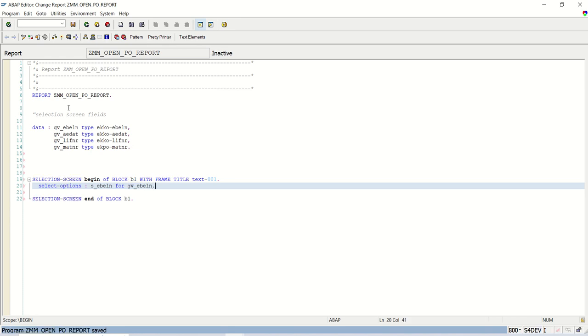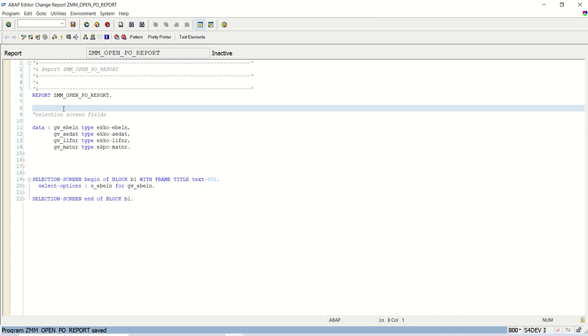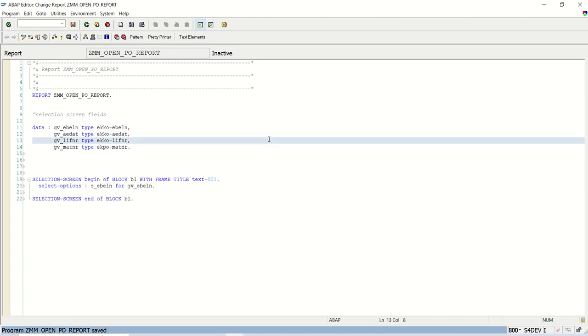Instead of declaring the tables, we have defined variables here, because once we define the tables, it will occupy space for the complete structure. So this is a good way from the performance point of view. So EBELN.